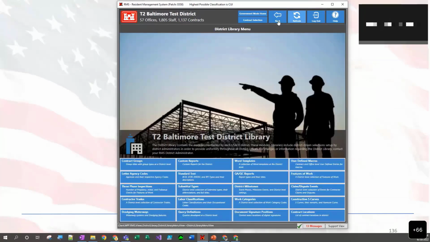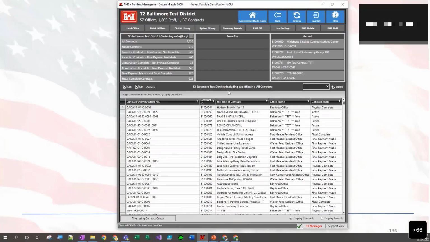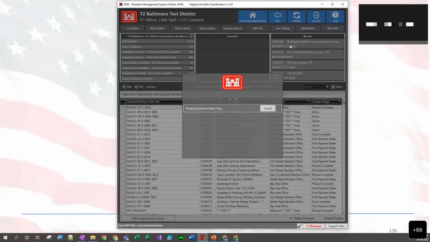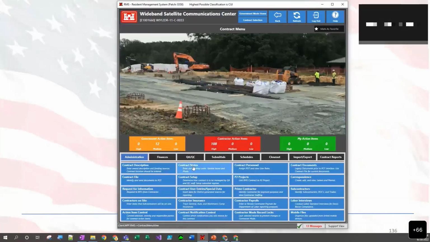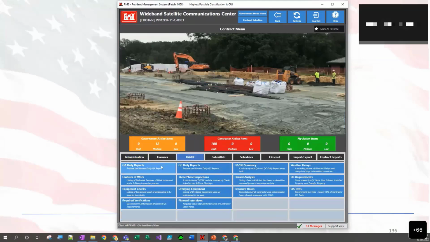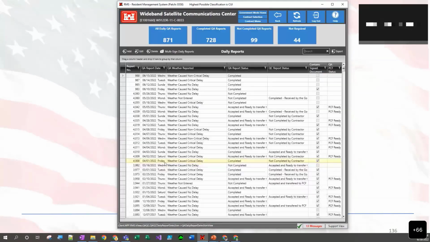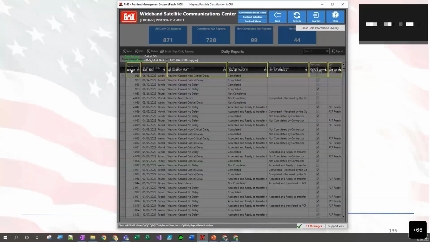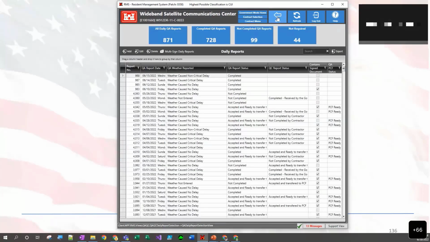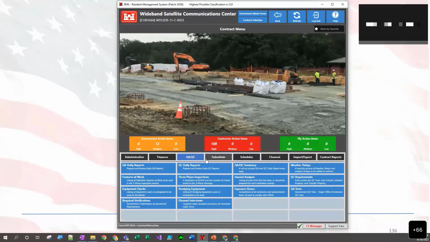Actually, let me back up one and let's go to QA/QC and daily reports. Just so you know, this is where I was getting the information from. This is where I got the report number, the inspection date, the information. So if I'm doing a daily log, I get that information from there.